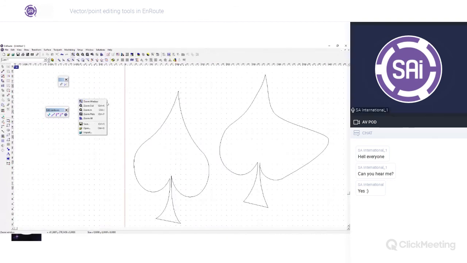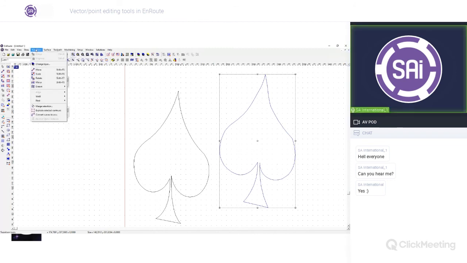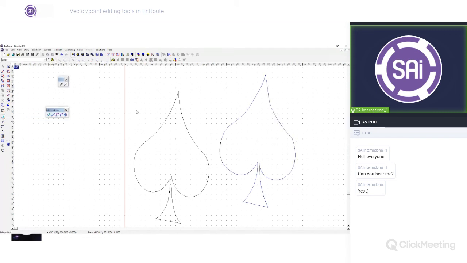So if we unselect our tool, we can always use the Control-Z function to step back. Through our transform menu, we also then have the possibility, let's say if we only want to have arcs, we can convert all these curves to arcs, and then you'll see if you reselect it, that there will be many more segments of which the shape consisted.